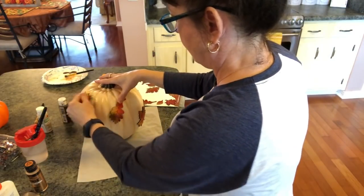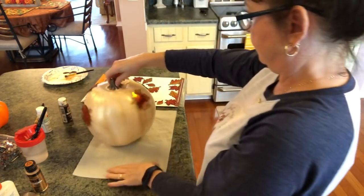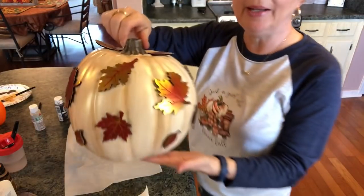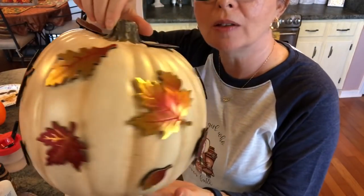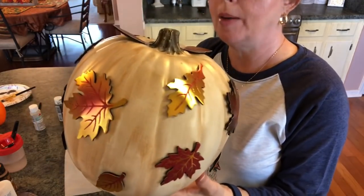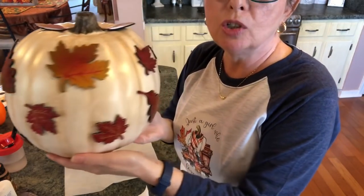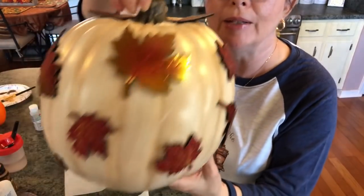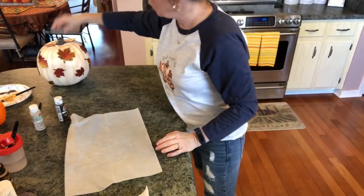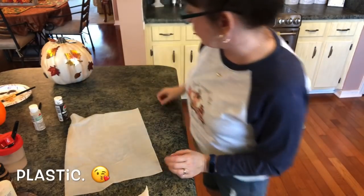Put another one there. I think I'm going to have to hot glue those bigger ones. Okay, I ended up gluing them down, and I love it. It almost looks like wood in a way, and it looks like porcelain, so I'm not sure. But this is how it turned out. Like I said, you could do whatever you wanted to yours, but I think it is so pretty. I just love it. Okay, so that is option number 1 for our remake of pumpkins, the ceramic pumpkins.